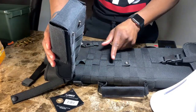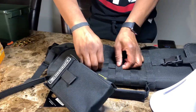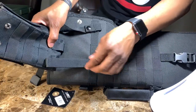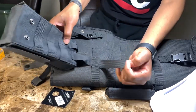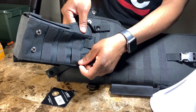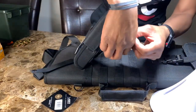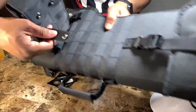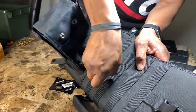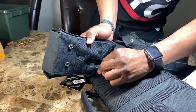You actually have to do a kind of weaving motion. I'm going to take this back out and show you the proper way to do it. The proper way is to take it through here like so, and then the back of the shotgun shell pouch — you're going to weave it back through here. Take it, pull up on it like this, it's going to drop, and you can see it right there. Then you take it, boom, and it starts to attach itself.